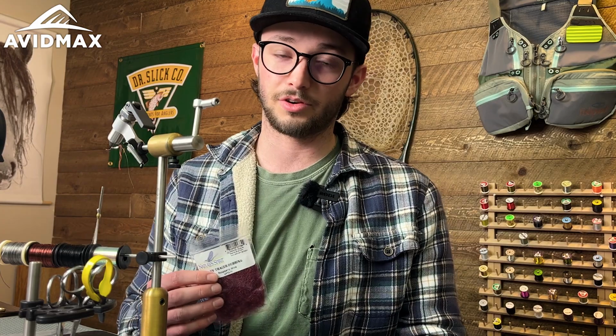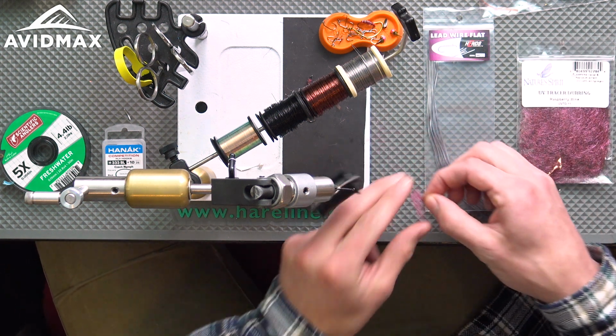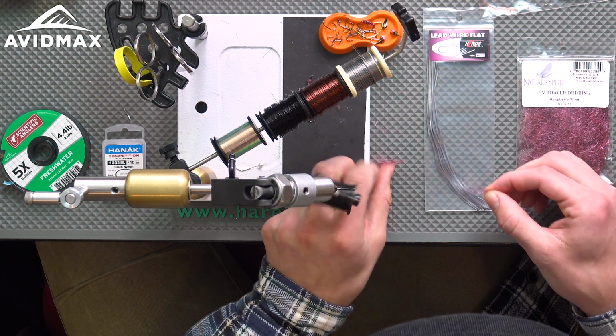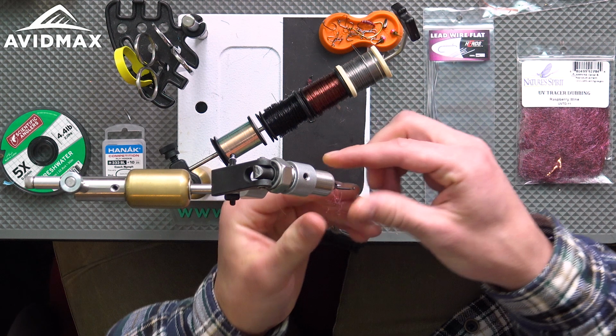And now we'll go ahead with our dubbing. This is another new material that we're really excited about. Over 20,000 products listed on the website right now with all the new stuff that we've been adding lately, which is really cool. And this right here is the UV tracer dubbing. So the color we have is the raspberry wine. It's kind of a mix of dark and light shades of a pinkish purplish color.